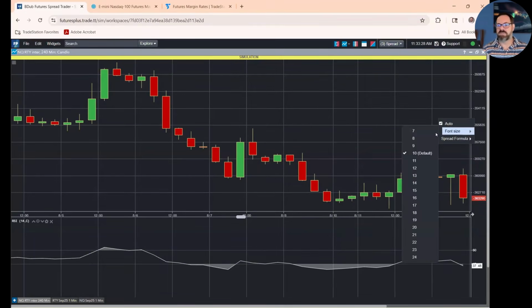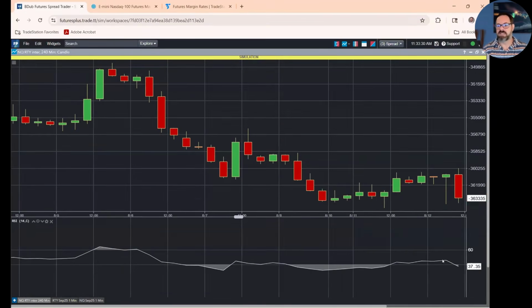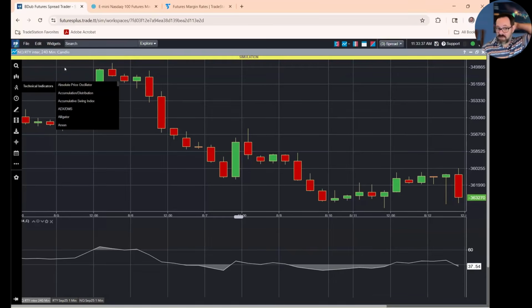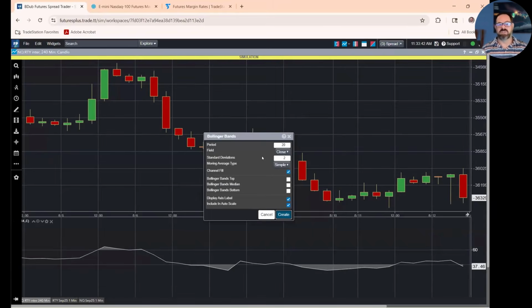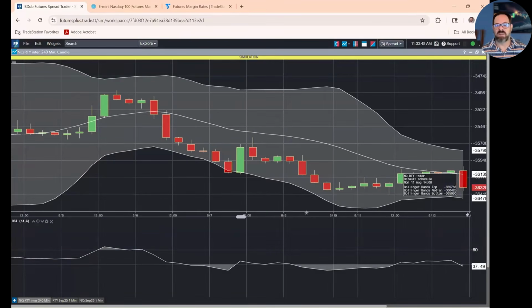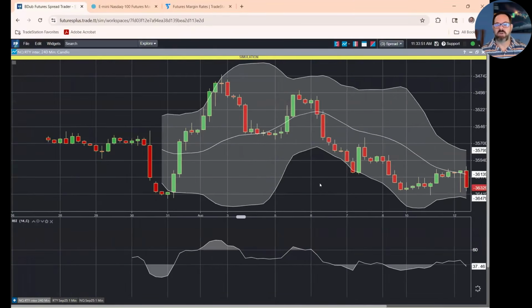Hang on, let me fix this font size. That's a little bit better. I also can add in the Bollinger Bands I was mentioning. So I could do this type of trade, again, based on seasonality, because there's seasonality on spread trades, intermarket as well as intramarket. I'm just going to leave this the way it is for now. I can change the colors later. So we are in a bearish trend because we're failing to reach the upper band, basically bouncing off the mid band, and we have bearish momentum to the downside right now.